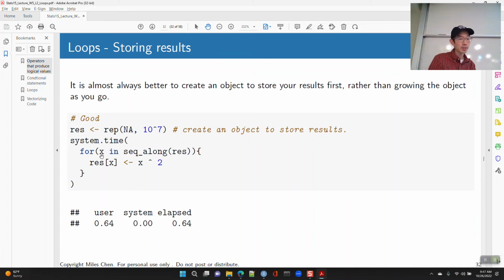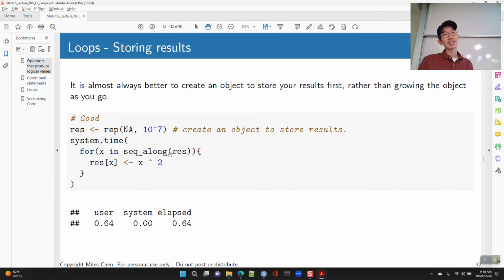And then for X in seq_along basically does 1, 2, 3, 4, 5, all the way up to the max value. So if you know exactly how long it is, like if you know it's 50, you can do for X in 1:50. But if you don't know how long your vector is, you can always just do seq_along, and it's going to start off at 1 and it's going to end exactly when it needs to end, and it's not going to go over or under.